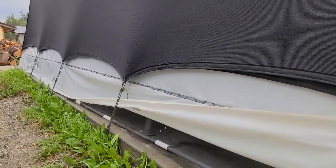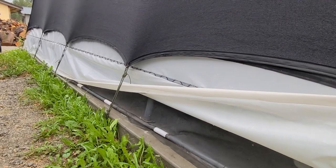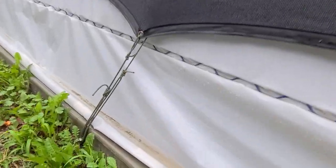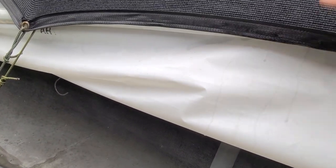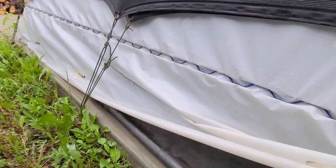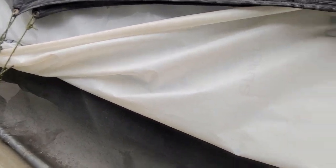What we've done is we have a bug netting screen like that, so that mosquitoes and fungus gnats and all that can't get in the greenhouses. And we have magnets that we tape to the poly, and we've taped to the side, and this is just going to stick up here, and it's really slick, and that's a great way to get some fresh air in. So we're just gonna go do that right now.